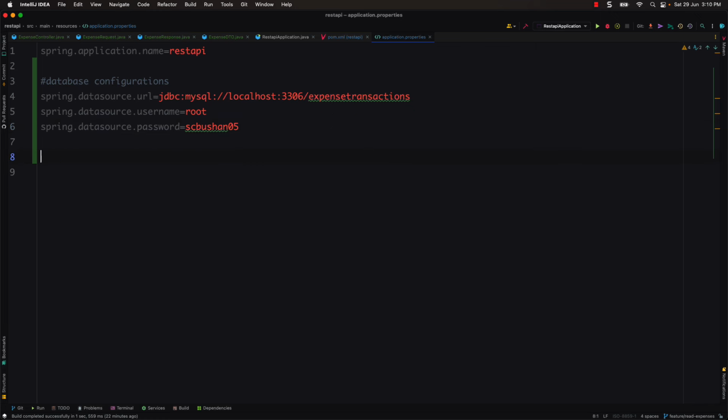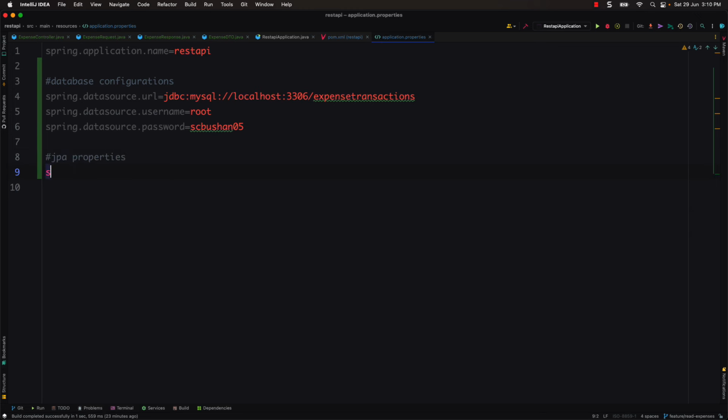Next, let's add the JPA properties. spring.jpa.hibernate.ddl-auto. We're going to set this to update. spring.jpa.show-sql. We're going to set this to true.